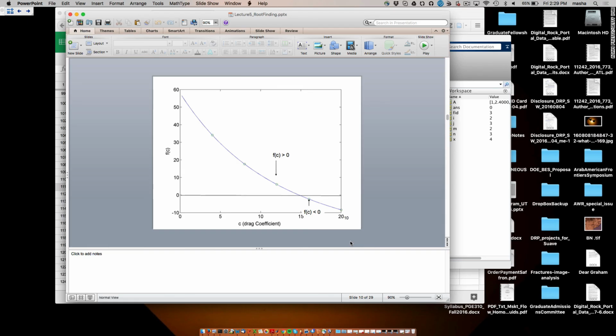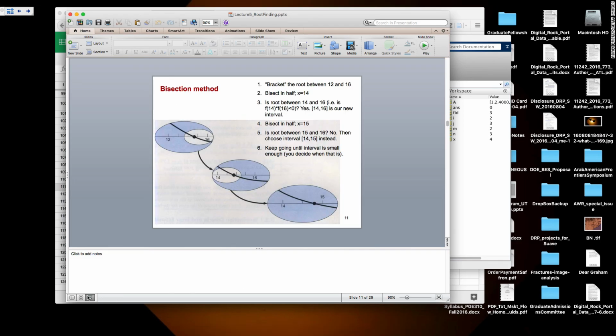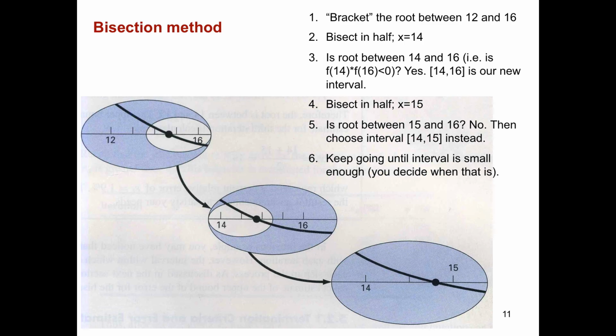A strategy in the bisection method is to find, for a function that you're looking for, and we had this function of the parachutist, this was my function when I plotted it over a certain range. I need to find the so-called bracket. I need to have a lower and upper x value that have opposite sign of the function when evaluated at those points. So here you can see, for instance, for 12, f of 12 is positive, and for 16, f of 16 is negative. Okay. So we use that rule when programming it: f of xl times f of xu is less than 0. Okay? It's a negative number. So that is a good bracket.